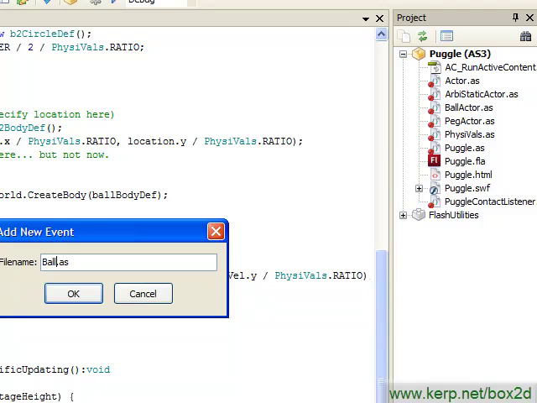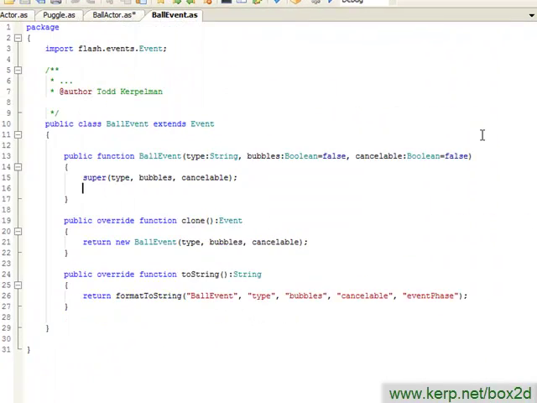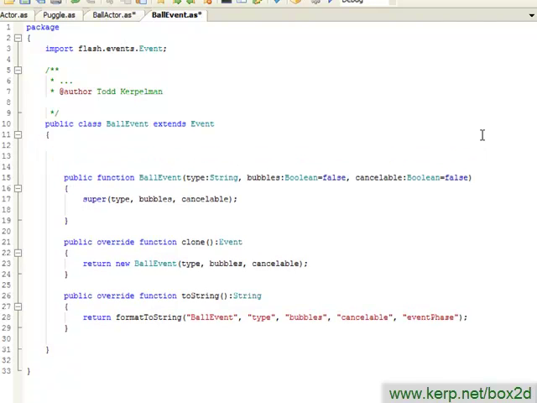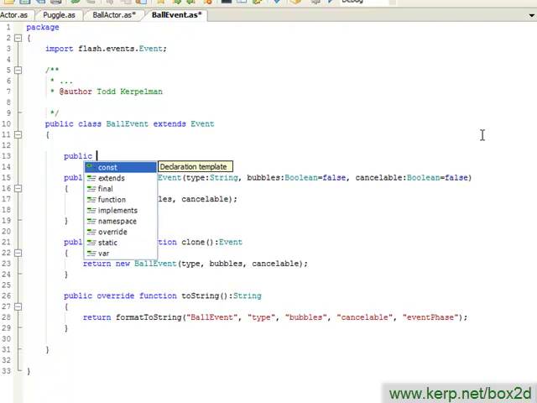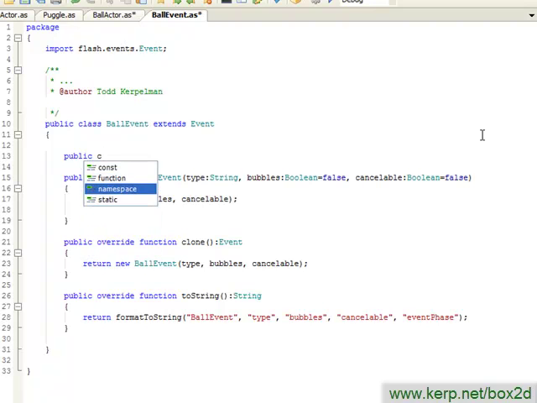And let's call this a ball event. This ball event is going to, at least for now, have one type, and I'm going to create a public static constant called BALL_OFF_SCREEN, which is going to be a string, and that will equal ball off screen.